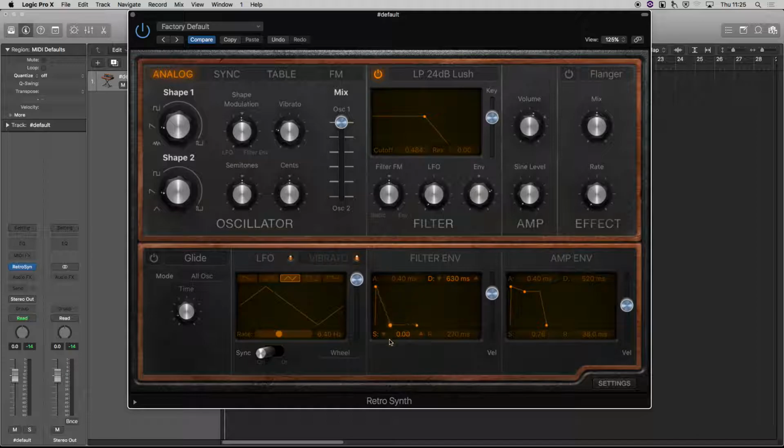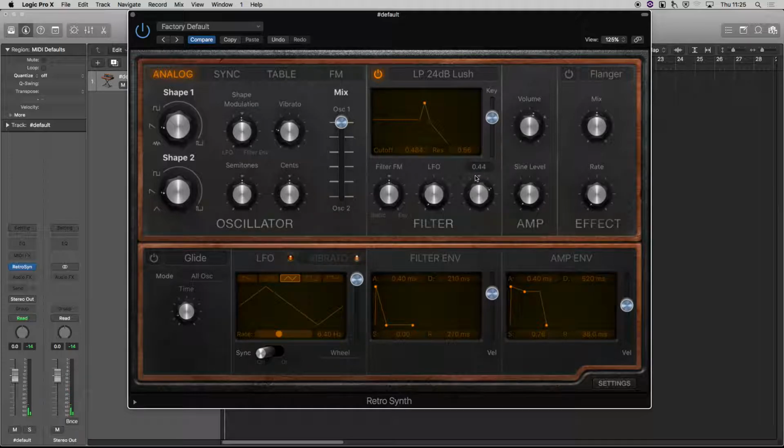I'm going to bring the filter envelope down and have it quite short, and bring up the resonance, maybe halfway, and the cutoff is around about halfway as well. And you can really hear it sort of squelch now. Without any envelope setting, it doesn't. We don't get that cutoff movement.